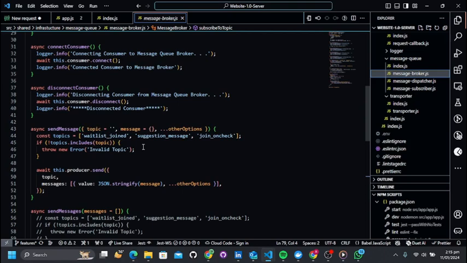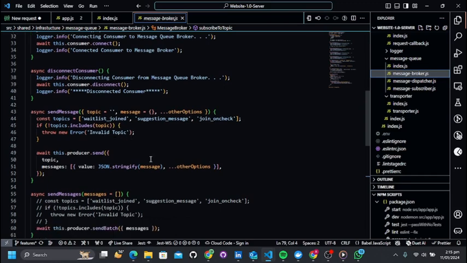I have a list of topics here which are just constants. Then I validate the topic you've passed against the list of topics. If it exists, it proceeds. If it does not, it throws an invalid topic error. This is considered a programmer error, not operational.